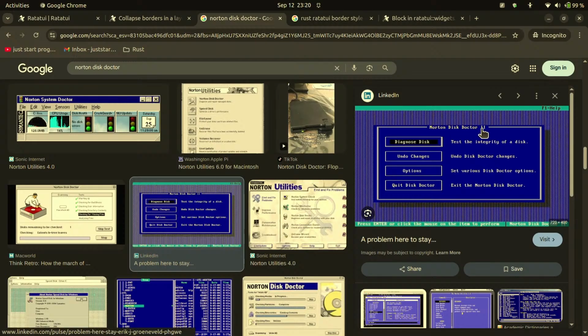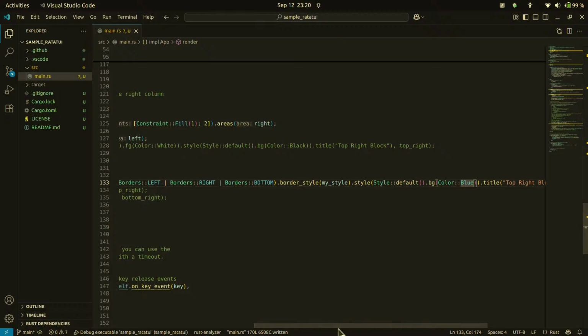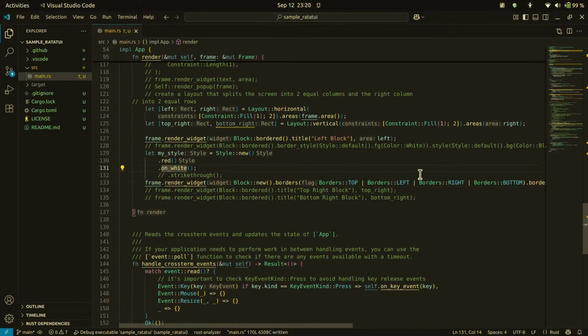This is white on blue. Okay, so let's try that one. Let's make it white on blue. Let's change the style to white. Shall we do this? Okay, let me comment out this one.